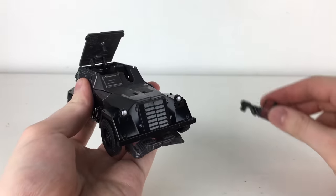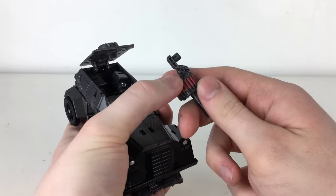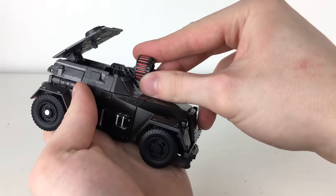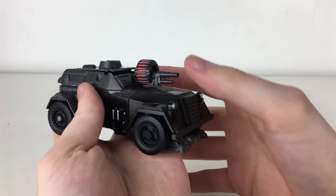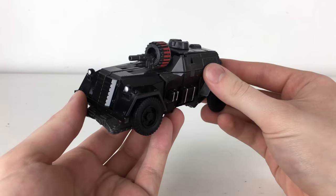And now we're going to take his blaster. And the blaster has some grooves, a groove here and a groove on the other side, that will actually slide into this section. So just demonstrating that you want to align that up and slide that in. Collapse this section down. And here we have World War II Hot Rod in his World War II vehicle mode.